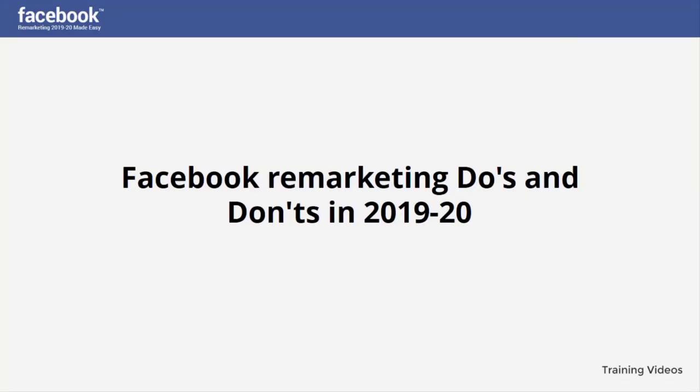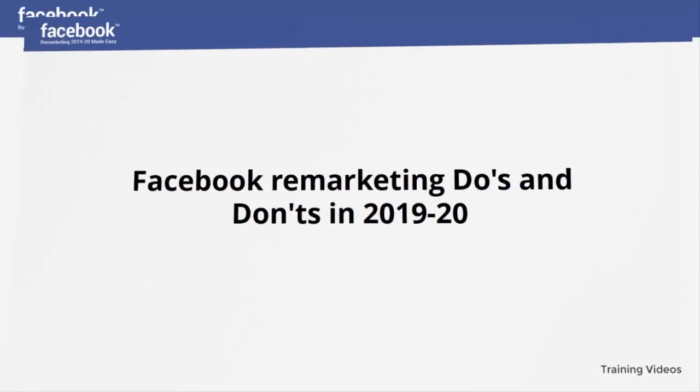Marketing do's and don'ts in 2019 and 2020. Facebook retargeting is one of the most effective ways to bring back visitors that have performed certain actions on your site. It allows you to send ads with the aim of recapturing their attention, based on the actions they took earlier. There are several things you need to understand about launching a Facebook remarketing campaign. Now you will learn the do's and don'ts you should put into practice to achieve a successful Facebook remarketing campaign.